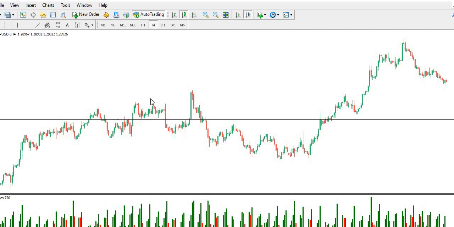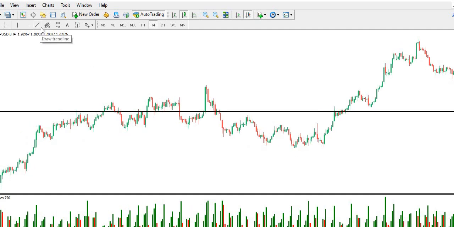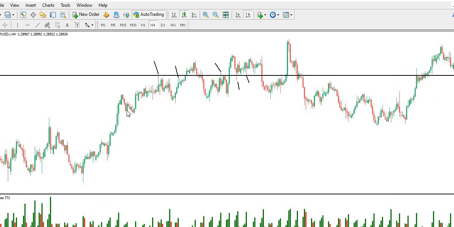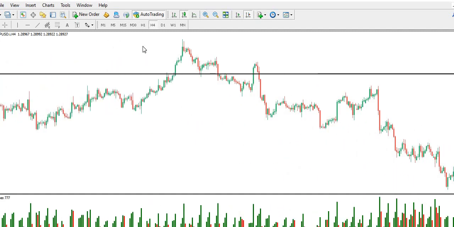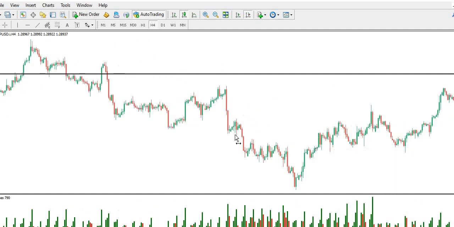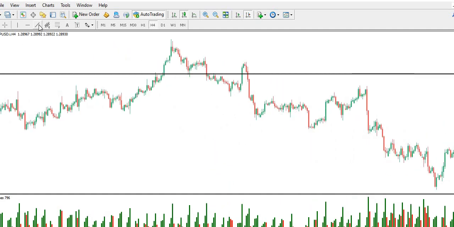Why I call it the zone? Let's see how many touches we are having. 1, 2, 3, 4, 5. Let me take you into the hindsight, into the past data, to show you if there are any touches on the zones. And trust me, I have not seen the past chart, and the zone was not cherry picked. Let's see. This is another touch.